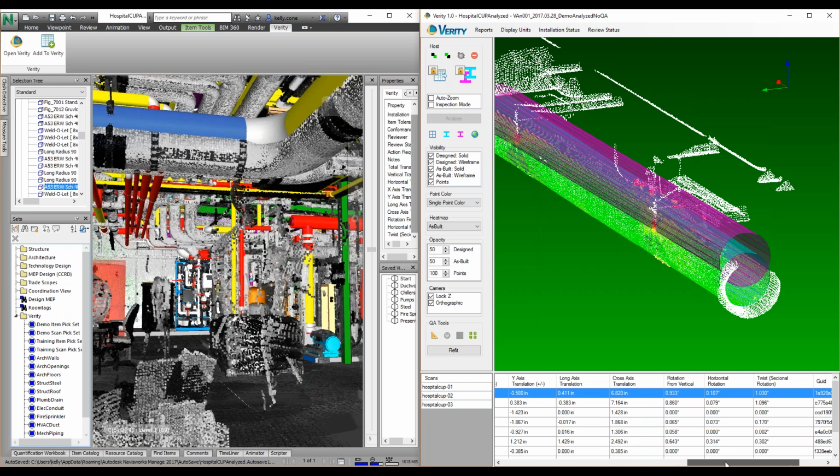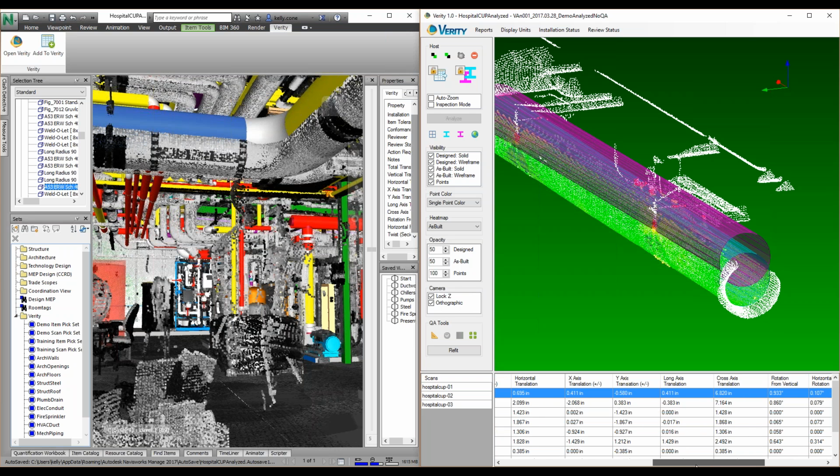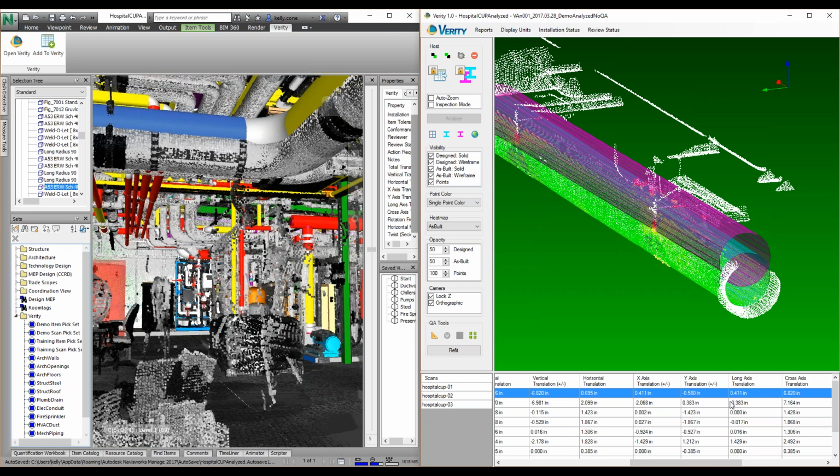So Tim mentioned rotation. Since we have 2 different pieces of geometry, and if it's the same piece of geometry, we can look at rotation and tell that this one's got a slight vertical rotation of about 1 degree, and everything else is pretty small on the rotation side. And then you'll see a lot of different translations. So we have some that are within the frame of reference of the object, and then we have translation parameters relative to the project. So you can see within the Navisworks coordinate system, are most of your objects shifted in the same direction on the X or the Y axis or vertically? And that'll tell you things like control buses, for instance.